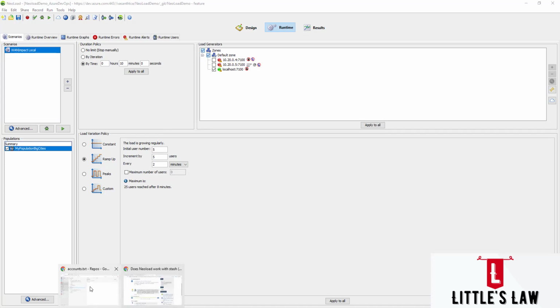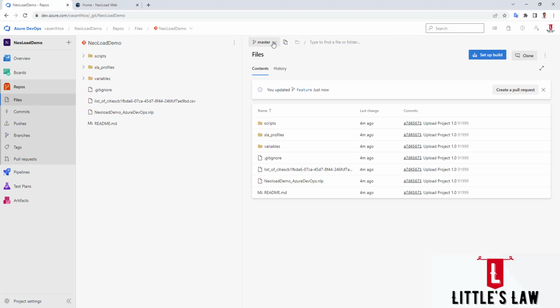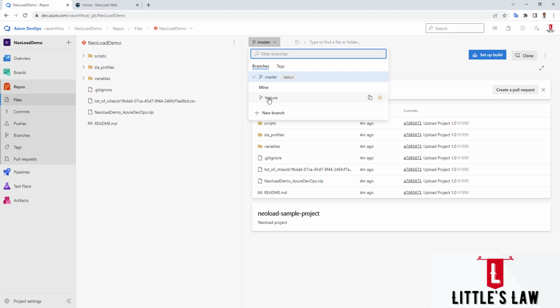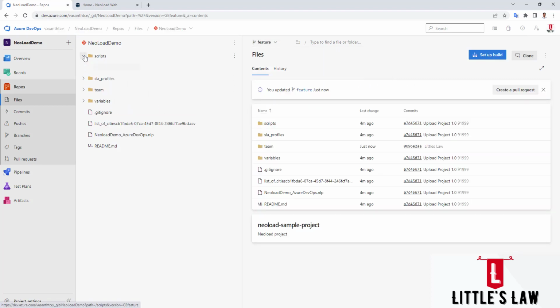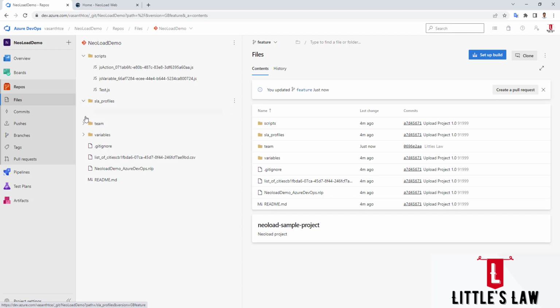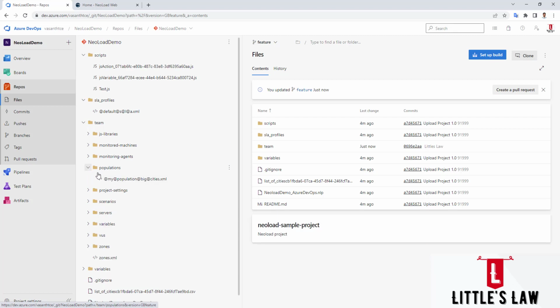So let's go back to the script and let's do a refresh. And then here we can see that everything has been moved to the feature branch. So here we can see all the settings, the populations.